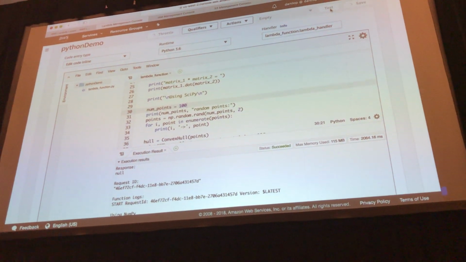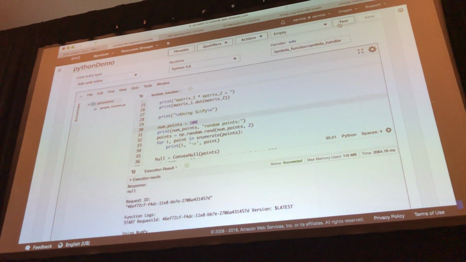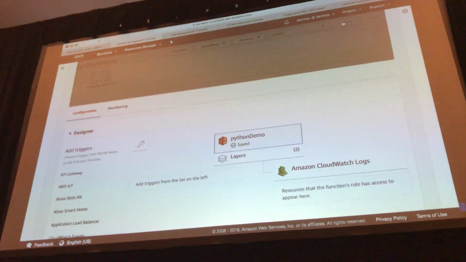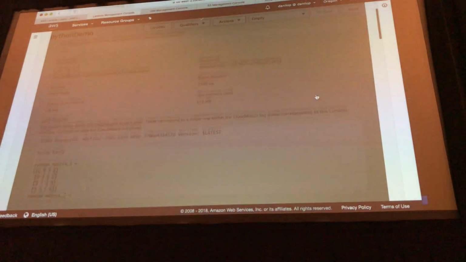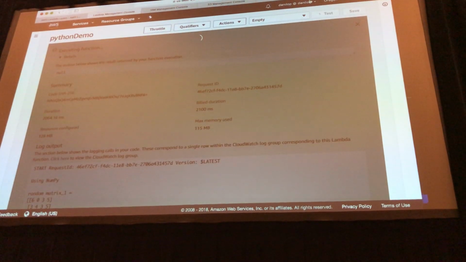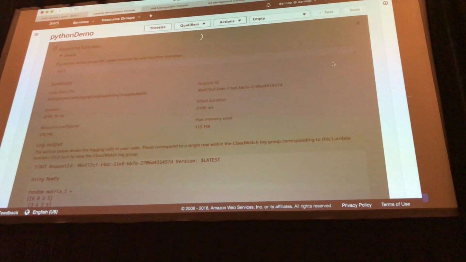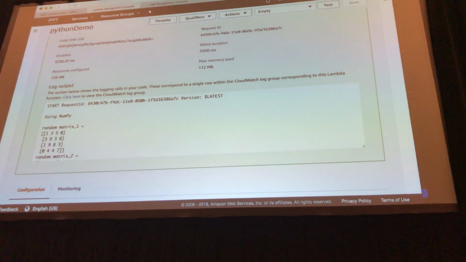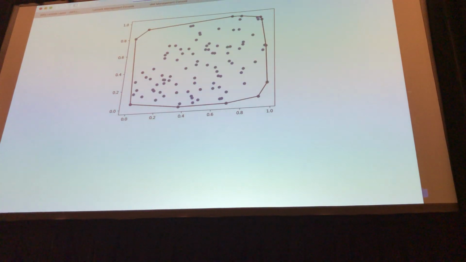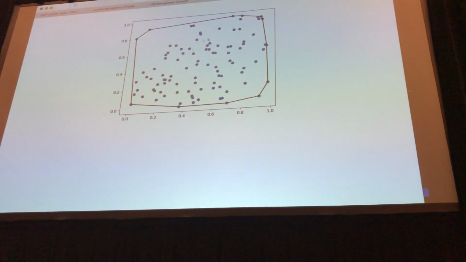So matplotlib and scikit-learn, since they do lots of linear algebra, are very common for machine learning and data analytics. So this is a little bit slower because I'm now running for 100 points. And if we go here and just refresh, we see that now we have 100 points, and this is the convex set.